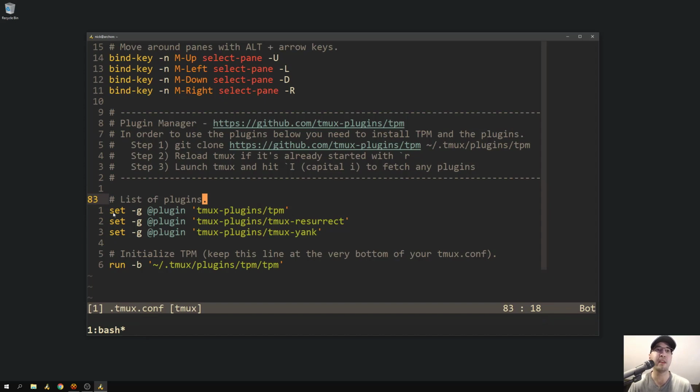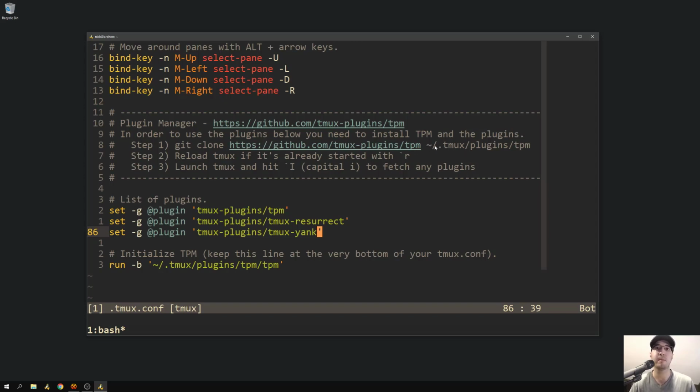But as you can see, that's not really going to work inside of Vim. We need to use Vim's hotkeys to make copy and pasting work inside of Vim. So this is really the only line that you need here in your tmux config, and then also make sure that you install TPM, which is tmux's plugin manager. The instructions are in my .files, and what you can do here, it's very simple.